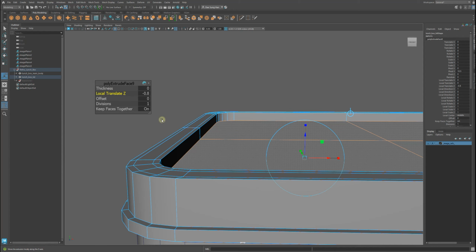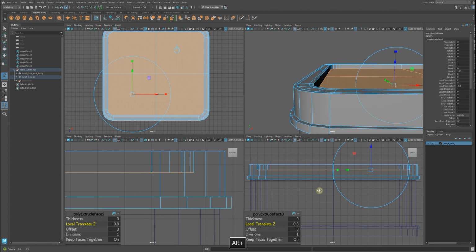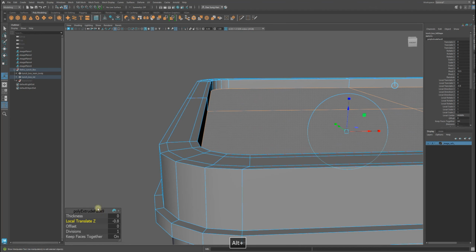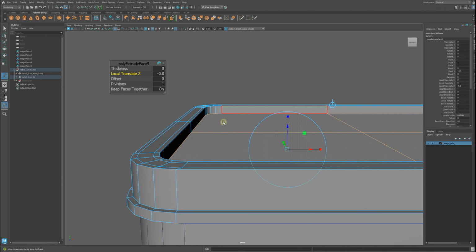So they seem the same, but this may or may not be the perfect example. The whole point is that thickness, in situations, will do a perfect extrusion going in or out, but local translate may do your extrusion where there's going to be some wobbly lines, like not perfectly straight lines. You'll see they seem similar, but thickness is the one to go for if you want perfectly straight lines going in and out, like straight down or straight up, things along those natures.